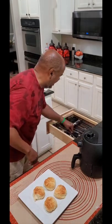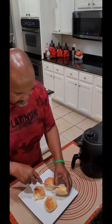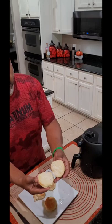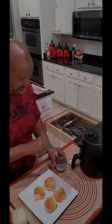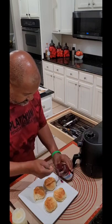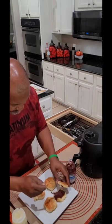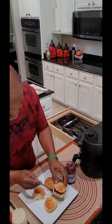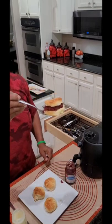Let's cut one of these biscuits in half. You see? Yeah, almost don't need the fork. Guys, tell me, that ain't a normal biscuit. Add a little bit more butter. Load it up like that. If you have some meat or anything, now you tell me that ain't ready for, you can have biscuits in under 10 minutes.